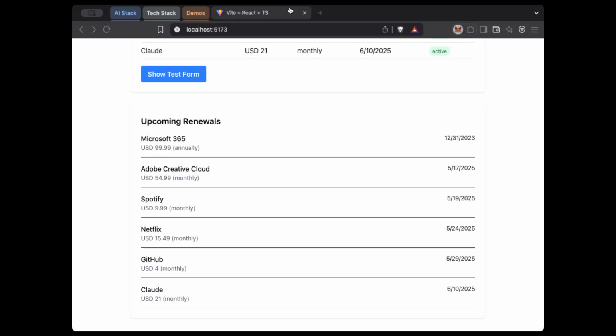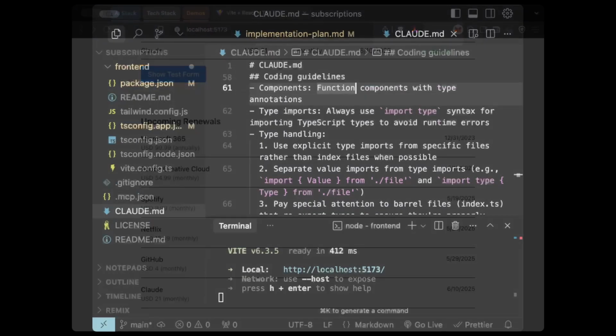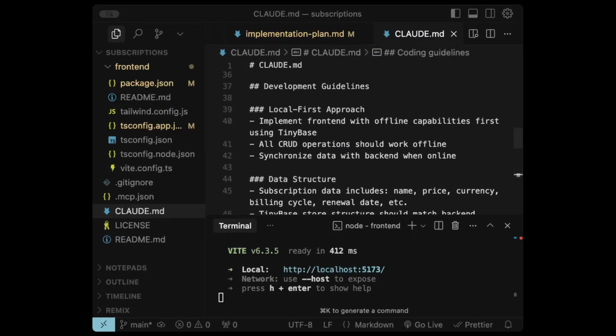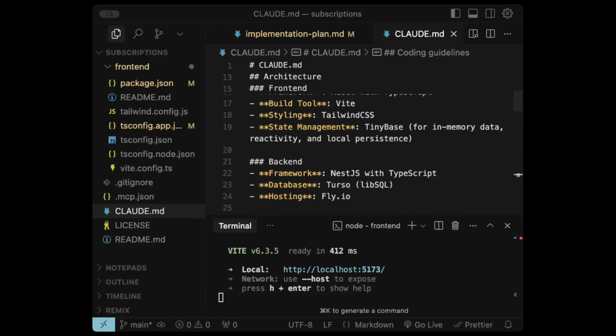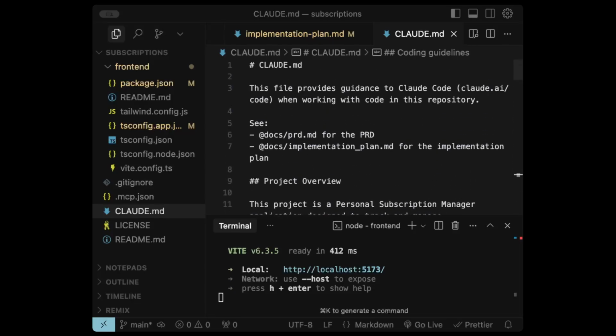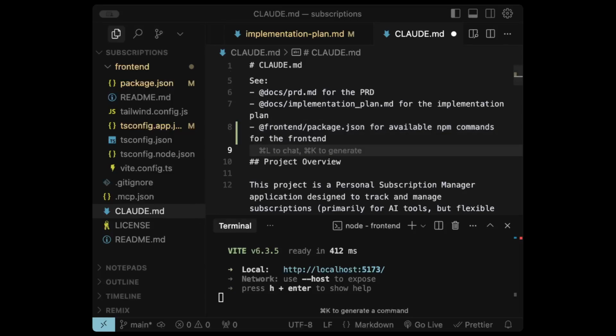One other quick point of housekeeping, I had mentioned before that it's always good to keep your preferences file up to date. So that's the memory, the Claude Code. So I'm just going to add something in here related to what we might want to do for the front end in case it ever needs it in the future, so it doesn't spend so much time cycling. So I just say, always look to the front end package.json for available npm commands.